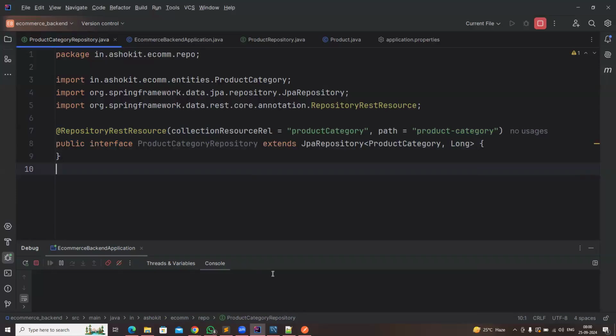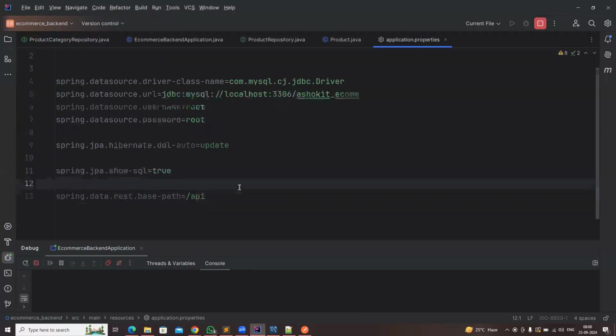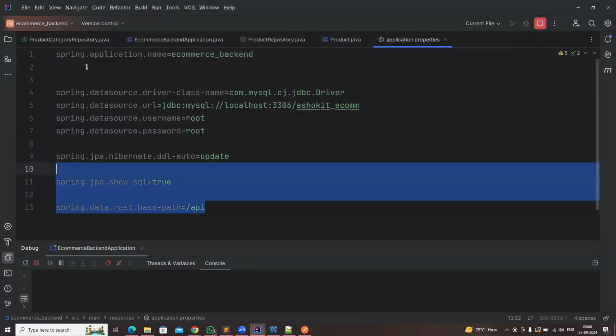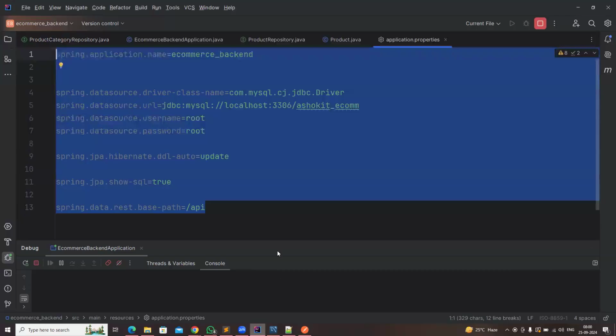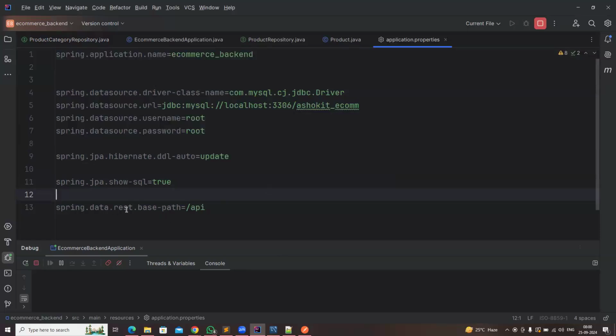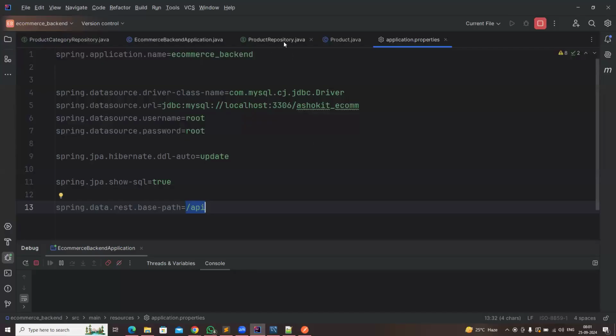Okay. So it is running with the default port number, which is 8080. I did not change any port number. Now go for 8080. The base path I have given, if you see in my properties file, for the REST resource base path, I have given /api, and then the product category repository path.